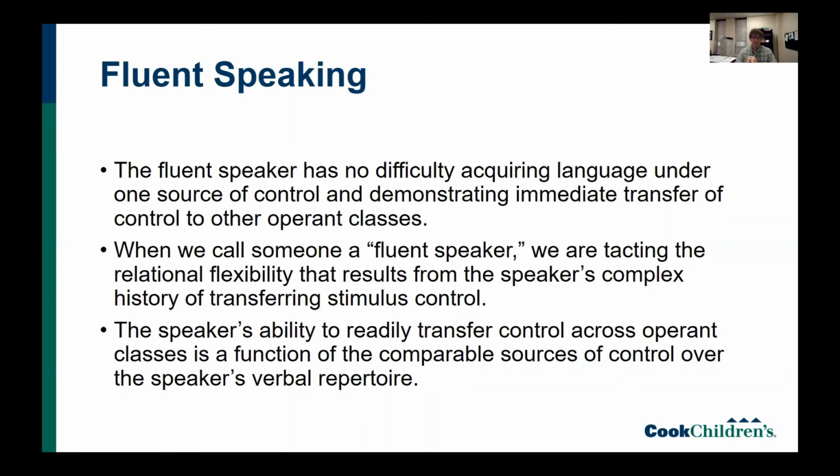But by the time we start calling somebody fluent, what we're noting there is essentially how easily they transfer across different verbal operants. We can hear something which provides the echoic source of control and immediately transfer that to be used as a tact or a mand or interverbal response.